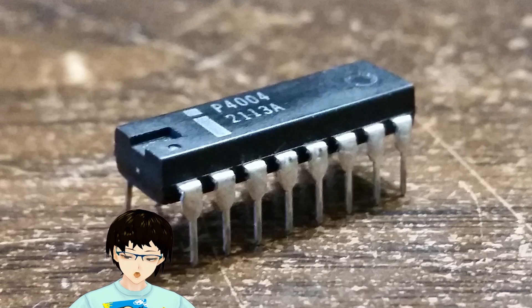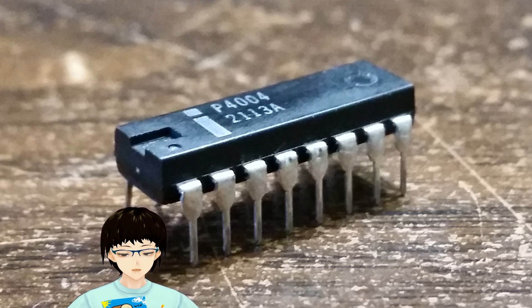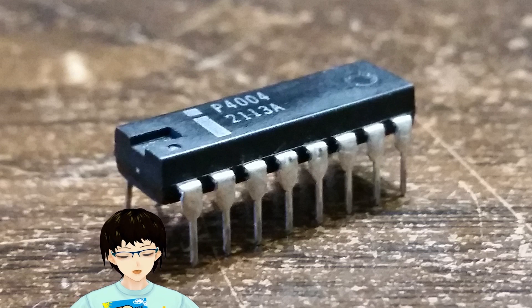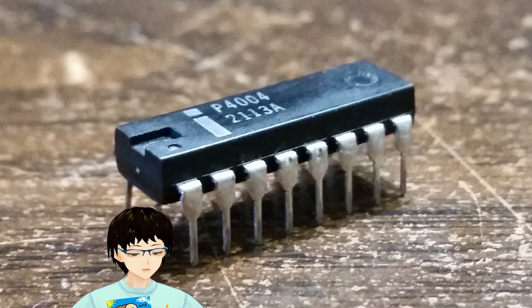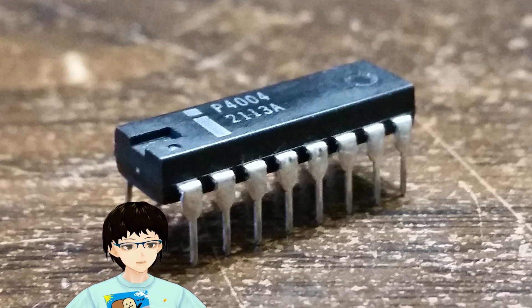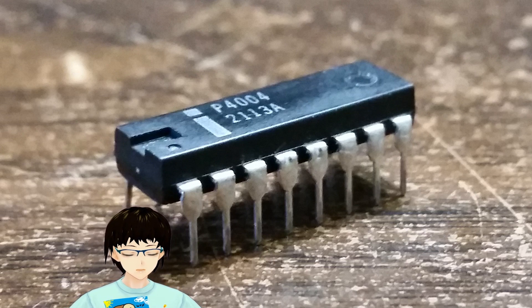As far as technical specs go, it had a 4-bit data bus and a 12-bit multiplexed address bus. This meant that even though the chip only had a single 4-bit wide external bus, internally the address and data bus were shared, or conjoined. This helped to keep the pin count low, though it did come at the cost of reduced performance due to needing to re-separate the buses — but given how the chip ran at 0.75 megahertz, or more specifically 740 to 750 kilohertz, that performance degradation wasn't really an issue at the time.